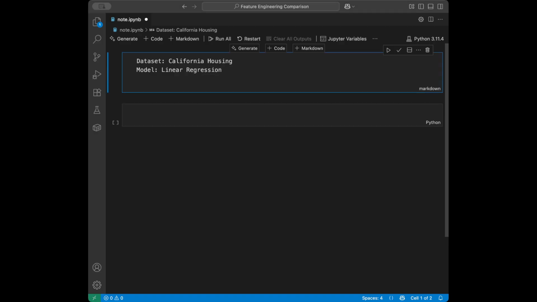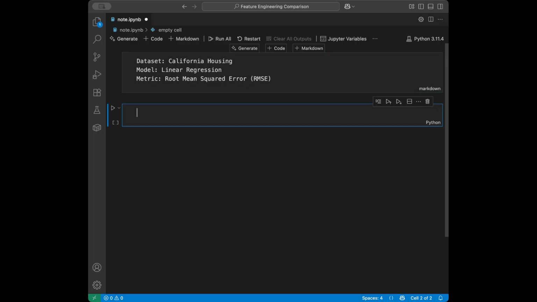That's why I picked linear regression. Okay, and our metric is going to be root mean squared error. Also, the short form of it is more popular, RMSE.